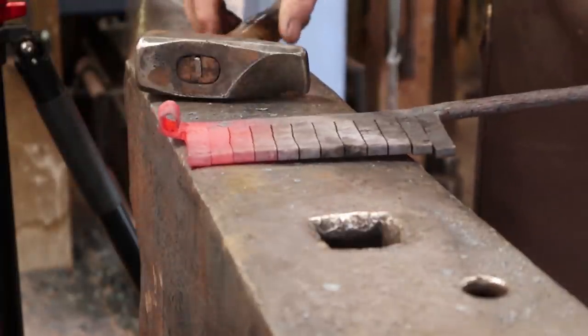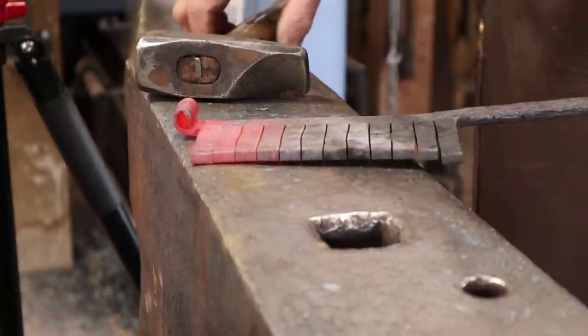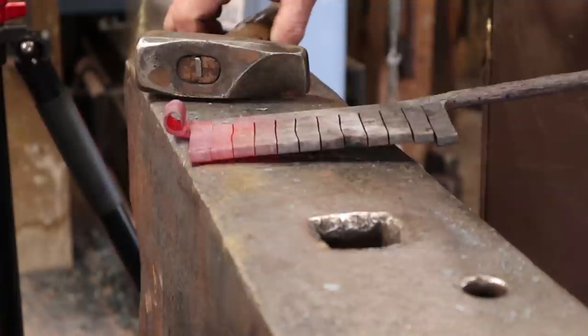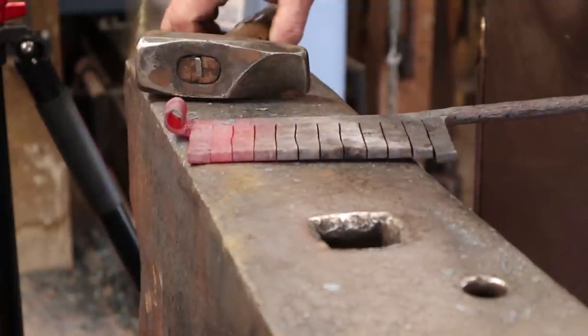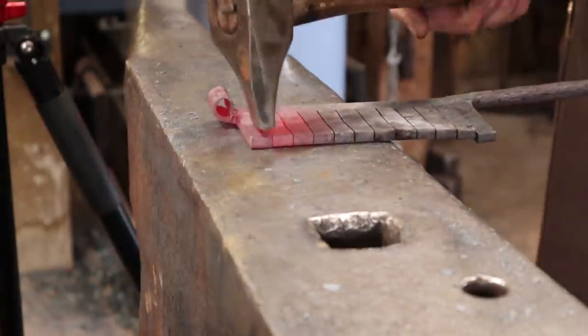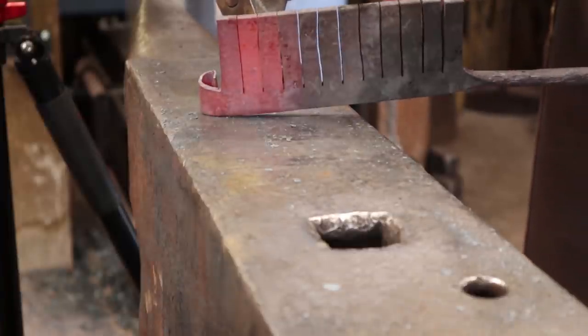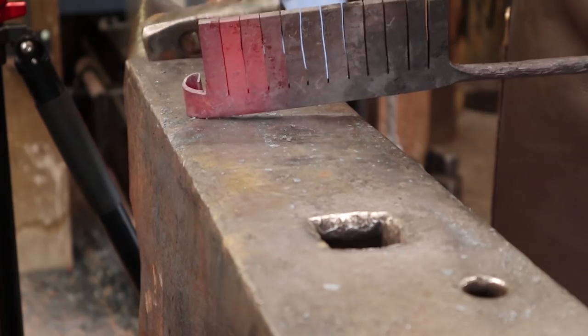The next thing we need to do is spread each petal out and then get it out of the way so we can spread the next petal. And that's going to be the hard part. I wish I remember how Matt did that on his. We can either do it flat or we can bend them out of the way one at a time to do it. And I'm not sure which will be the best, so we'll look at both options.